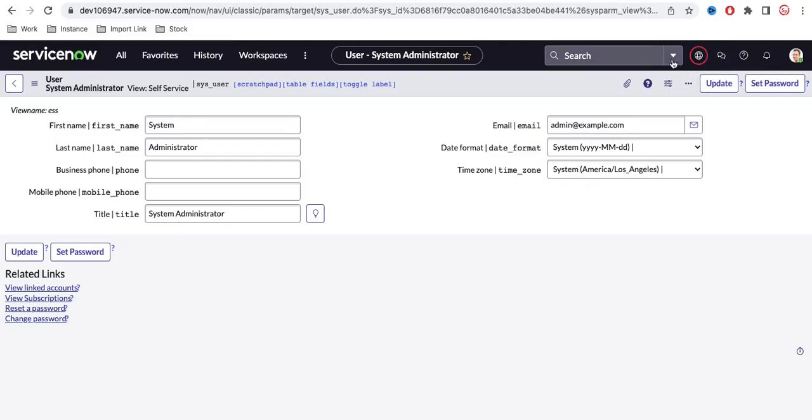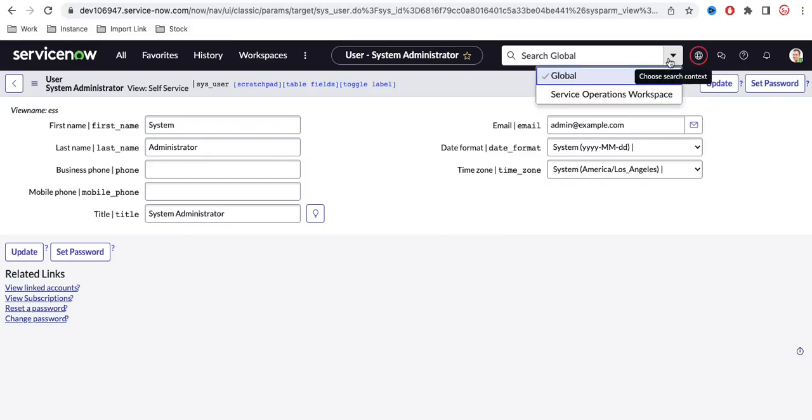Now here we have a search option, and you can see I have a global search, and here I click service operation. Using the global search, what can we search? We can search a particular incident, a particular change, any kind of record directly. Let's say I can search myself using my name, or any particular incident from this global search. So global search helps us search a particular incident record, problem record, or any kind of record.